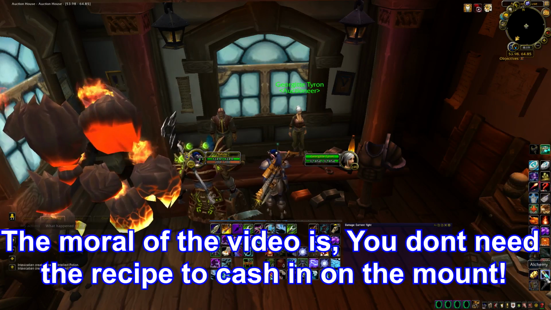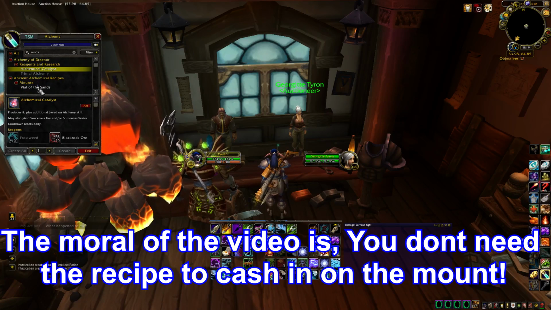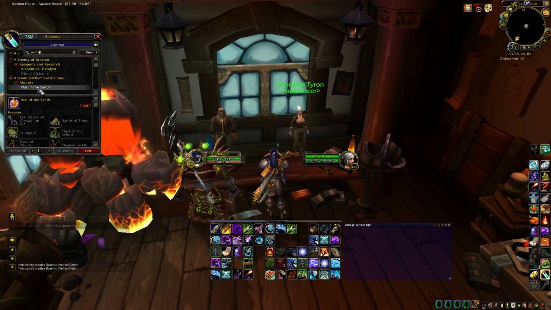Another idea is find an alchemist who can make Vial of the Sands. If they're a guildie or a great friend, you can get them for free. It's a great way to make a lot of gold.